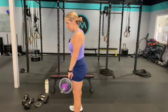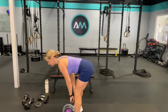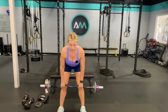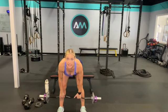Get into position. Remember, here's a side view. Hinging at your hips. Tuck your tummy in. Head up. And, okay. Here we go. 12 of them. Keep your back flat. Head up and tummy tight.